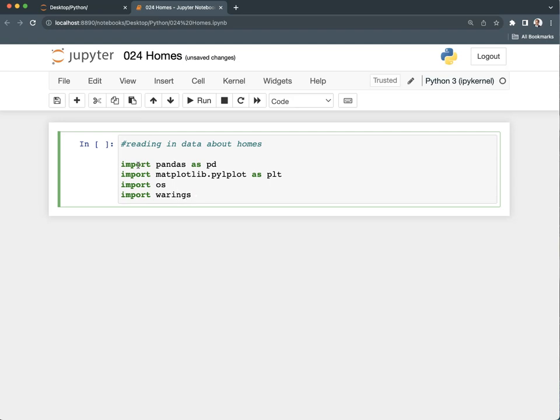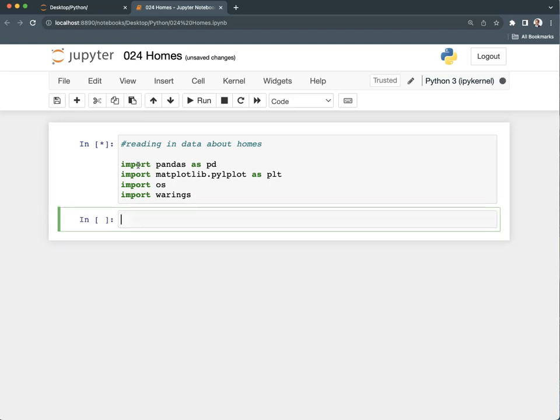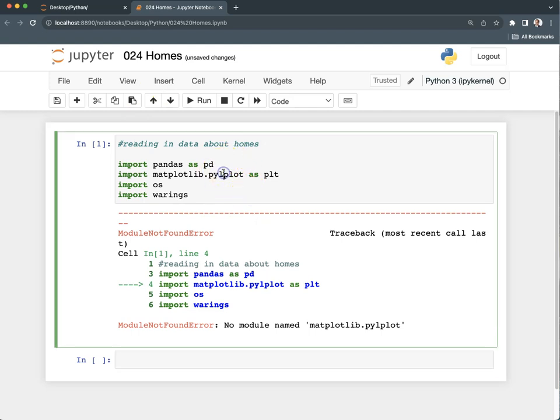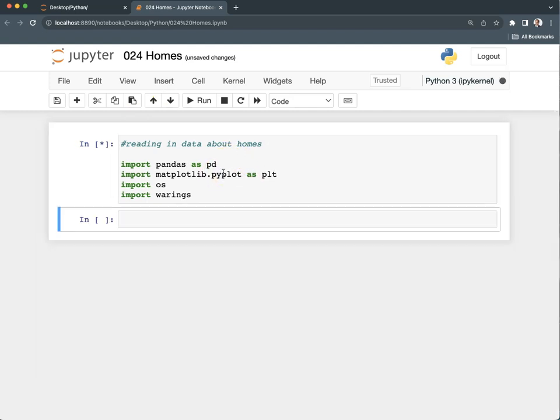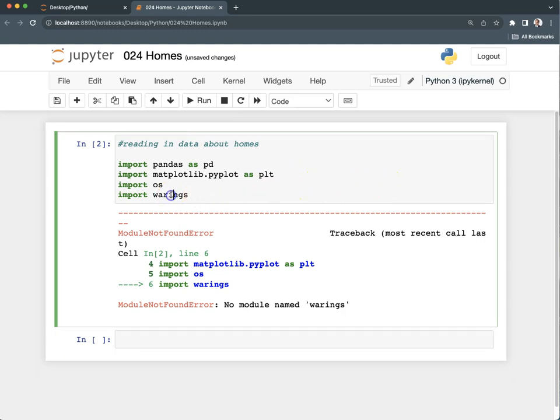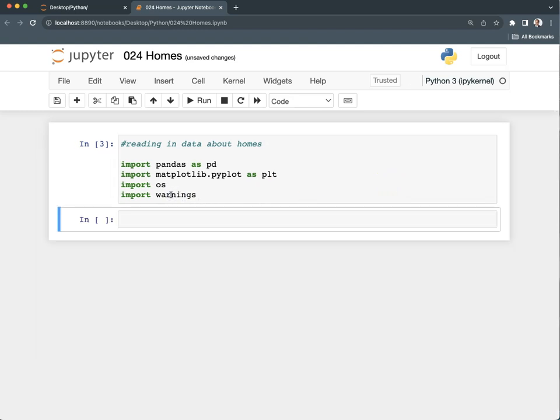Let me leave it like that for now, and then I'll come back to it. Let me do a Shift-Enter to make sure that everything was imported properly. Oops, we got a problem. I probably misspelled something here. Pyplot. There we go. And what's going on over here? Warnings. So my spelling is this morning not too great.